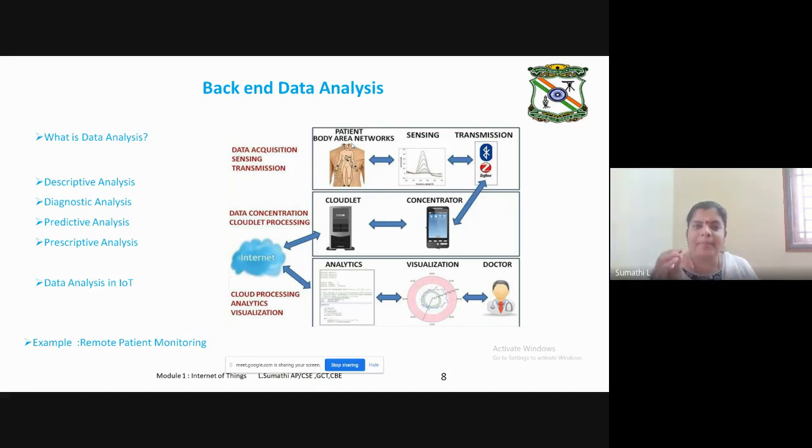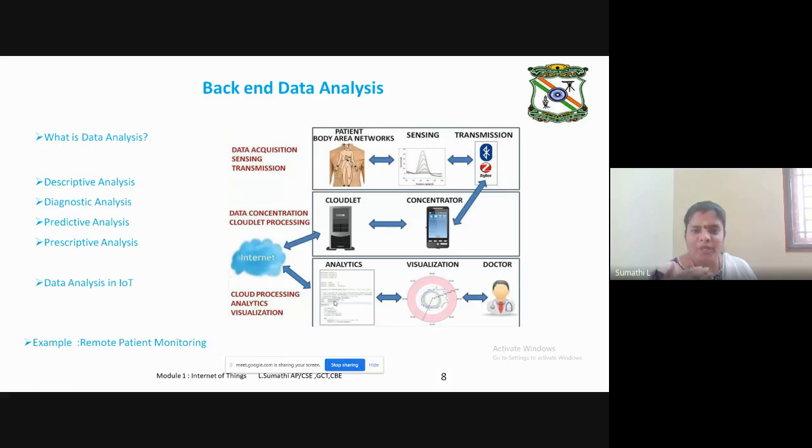Now, these sensors will communicate among themselves. They will sense your body condition and transmit this information through a specially dedicated device, through low range communication. This device can store the data in what is called a cloudlet. I will explain what that cloudlet is. This dedicated device will store the information in the cloudlet, and for further processing it will pass through the internet to the remote area where your doctor may reside.